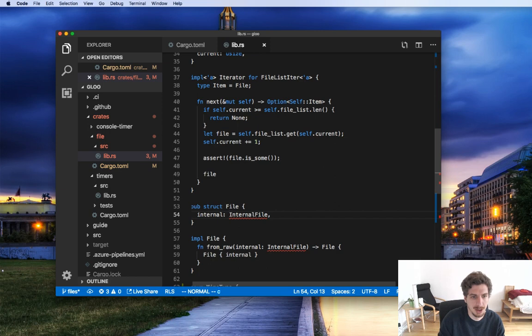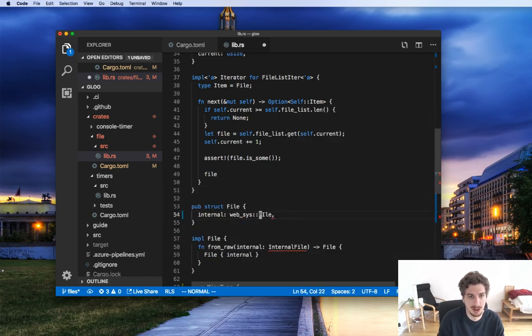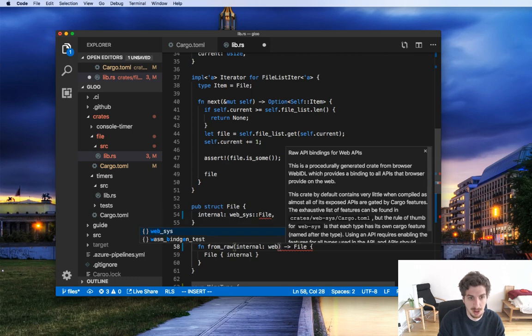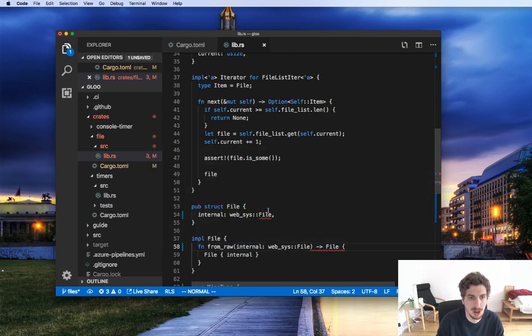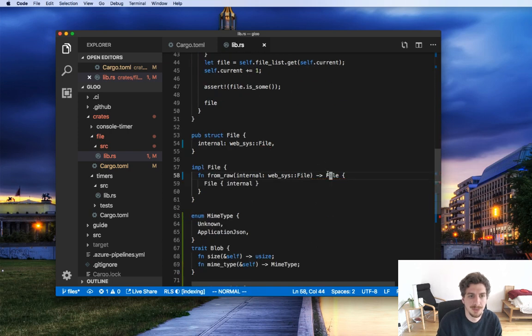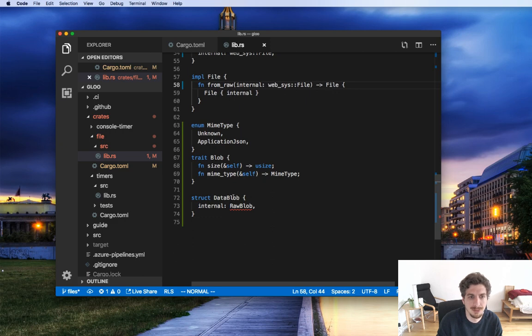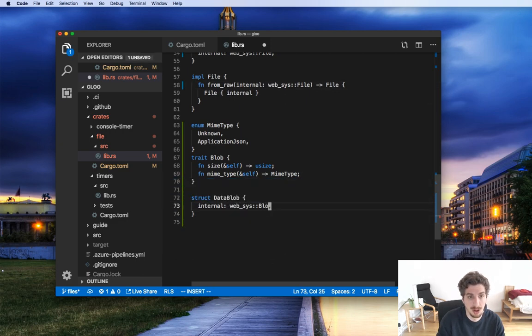And then web_sys::File and web_sys::Blob.